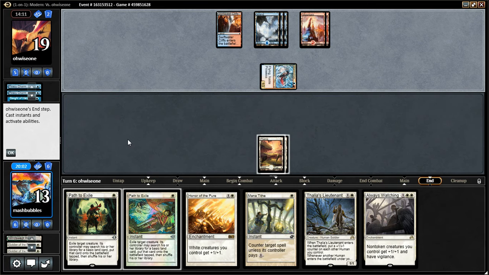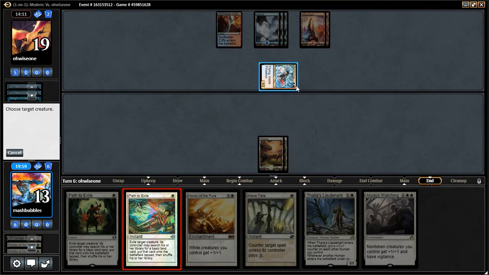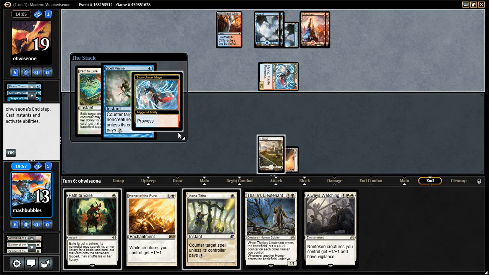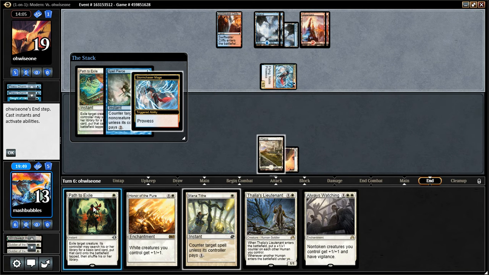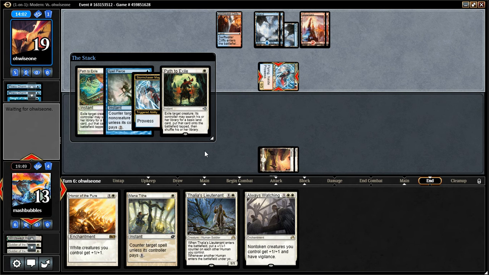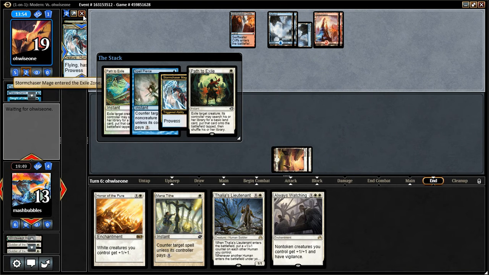So we won't play anything. Just wanted to see if it pumped, but I'll Path to Exile it now. Counter non-cheat spell. Okay. We'll Path again. Has he got another counter spell? No counter spell this time.